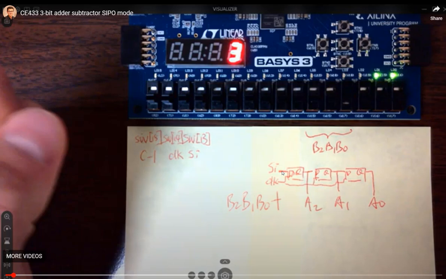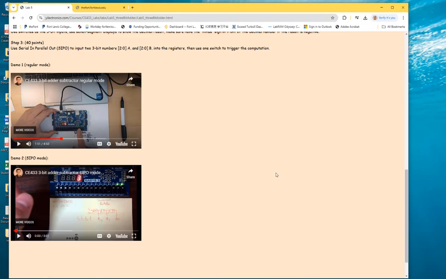It's a serial input, a shift register, serial in, parallel out, and you need a clock to control it. That's task 2. It seems to be pretty challenging, so I'm going to type the debounce block of the Verilog code and also the shift register today in the lecture. You can directly use that part of the code and make the connections to your 3-bit adder and subtractor circuit.